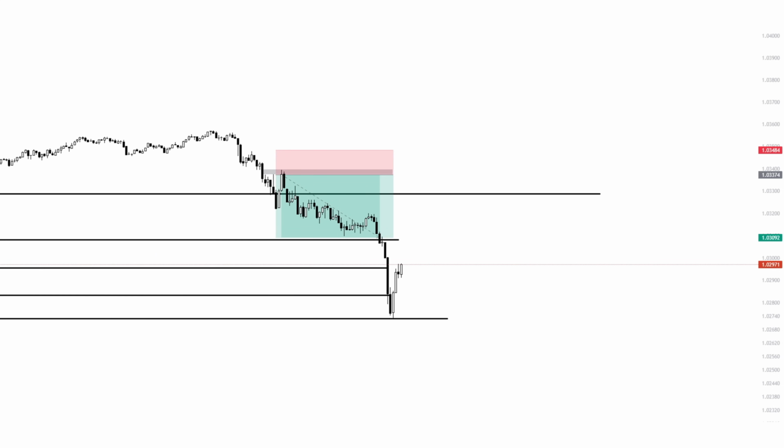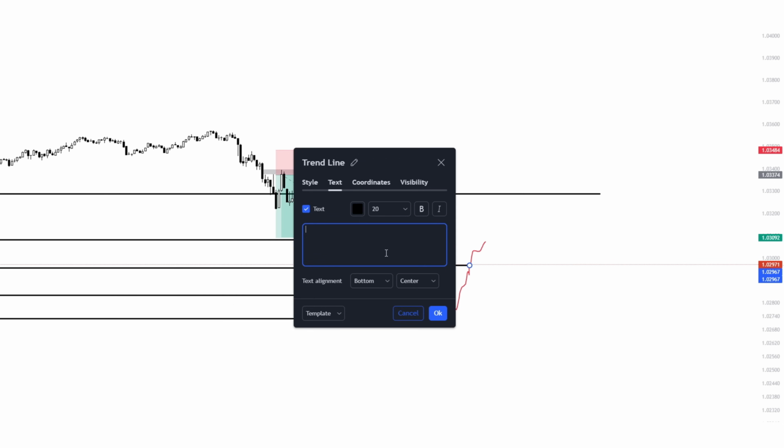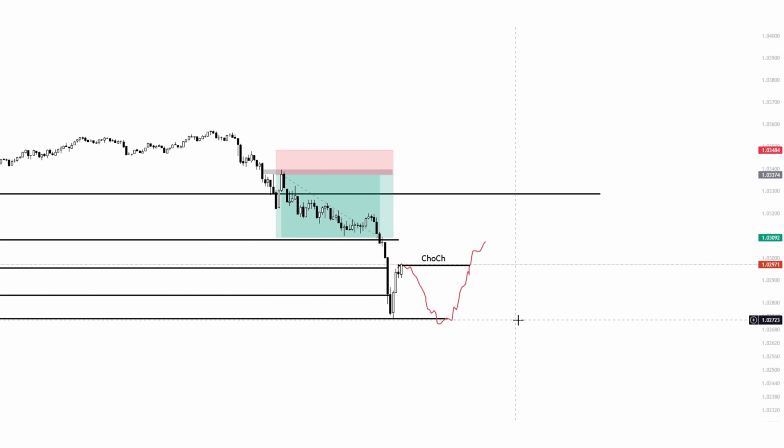Now we would look for buys only if the market first takes out the liquidity from the lows and starts climbing up by forming higher highs. So basically a change of character towards the bullish side. Then we would want a pullback that forms a higher low, where we would look for a demand or a fair value gap in order to take the market into new highs. But unless this happens, the market is still bearish and sell positions are favored over buys.